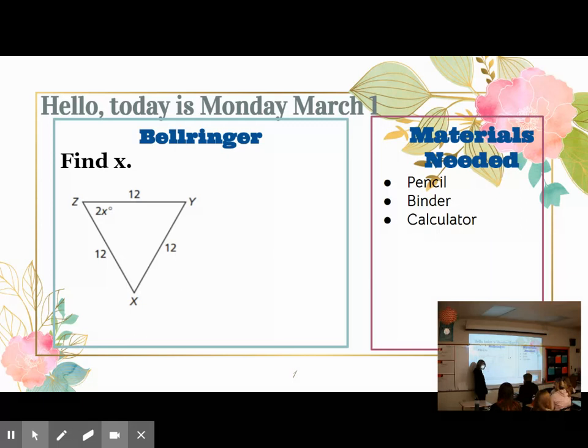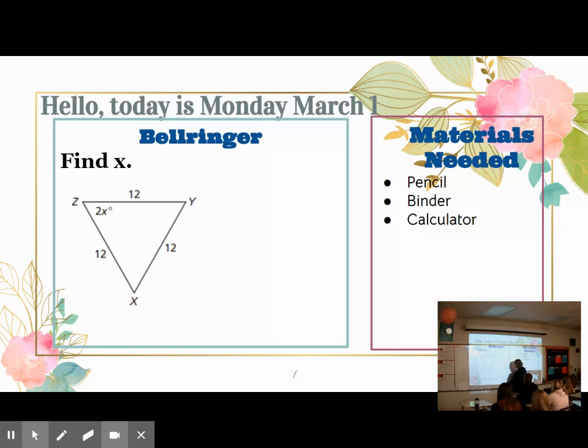Okay. What do you notice about all the sides? Equal. They're all congruent. And from your notes, if all the sides are congruent, what does that mean about all the angles? They're congruent. So will you mark all the angles congruent? Put a mark on all three of them. Now, what do the angles have to add up to be? 180. So if all three are the same measure and they have to add up to 180, what do all three of them have to equal?